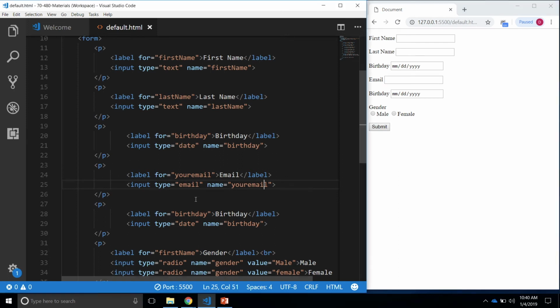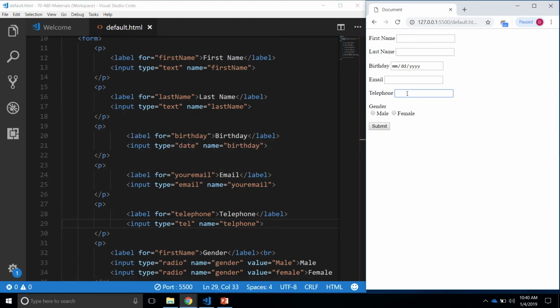Another thing that is available is, let's say, okay, here we go. Let's do the telephone. And that type is tel. So it will allow you to put in the number.